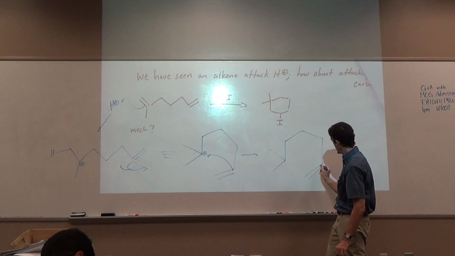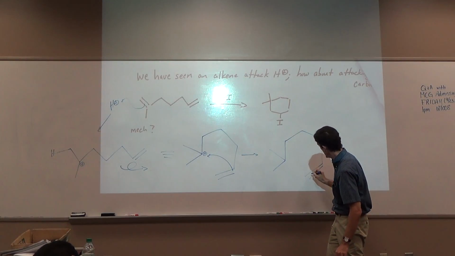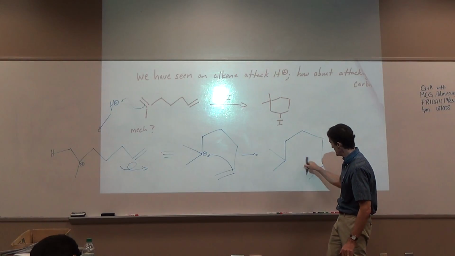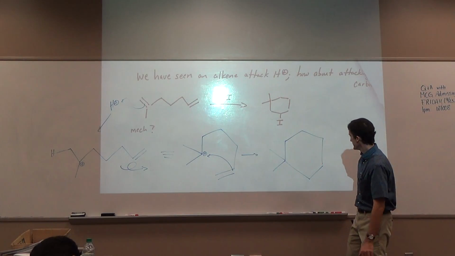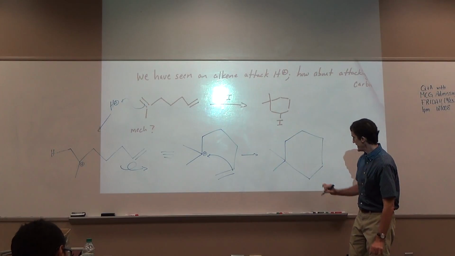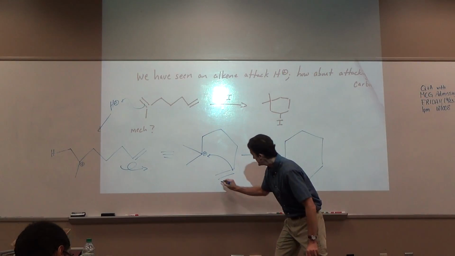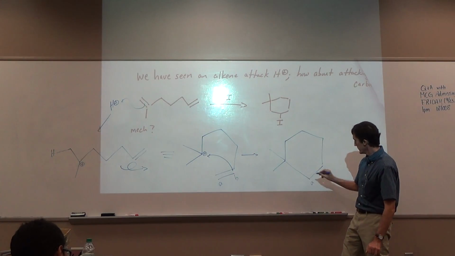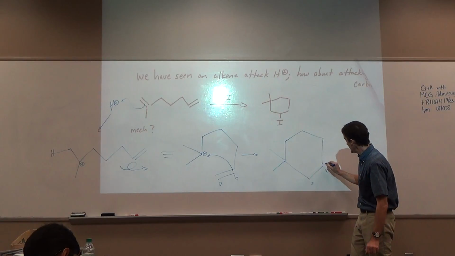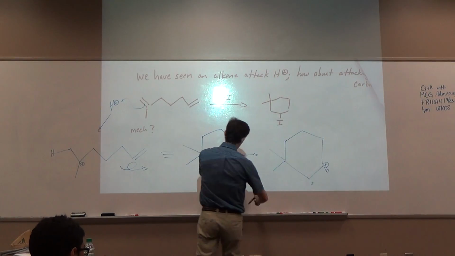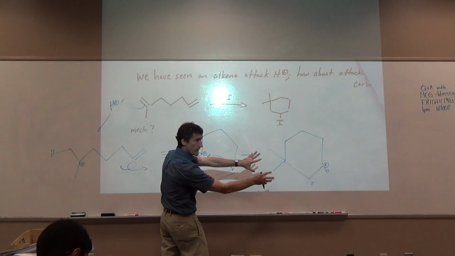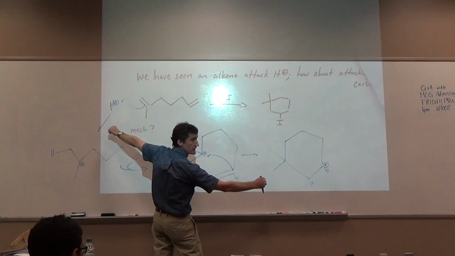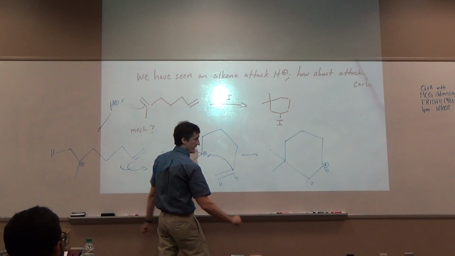When I move the pi bond over here, the windshield wiper over, I windshield wiper it over to bond there. Where's the cation at now? This was AB. That's your alkene, right? Where's it at? It's on B. Because when the pi bond reacts, it breaks away from carbon B and reacts with the carbon, makes a single bond to carbon, leaving carbon B as what? A cation. It's missing a bond.